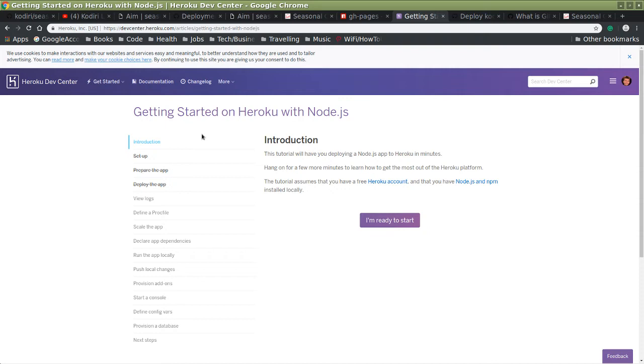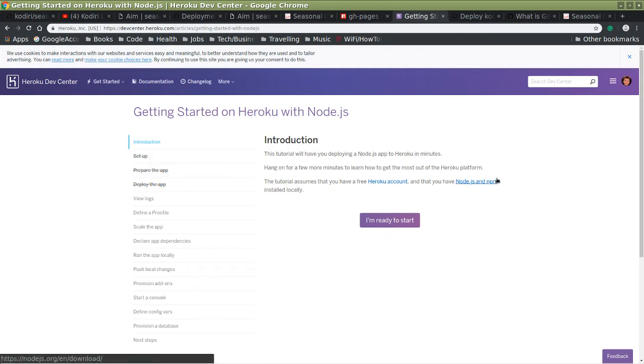So we can get around that by using a different service like Heroku. So once you're in there, essentially they have an amazing walkthrough themselves, so we'll just follow along the steps there.